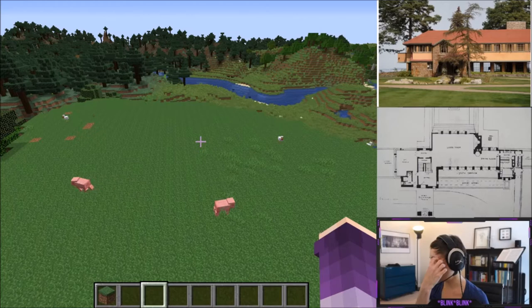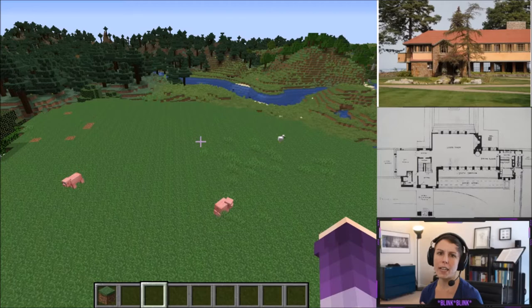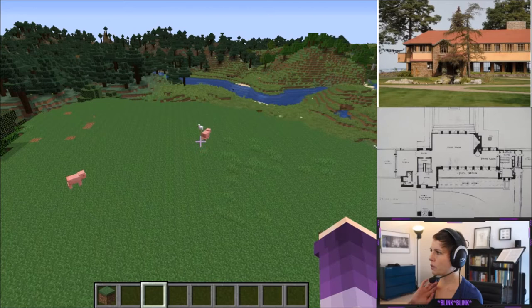One thing that Mrs. Martin complained about at their house was that there was not enough light in the house. And so this was sort of Wright's response to that. So you can actually see straight through the house there.